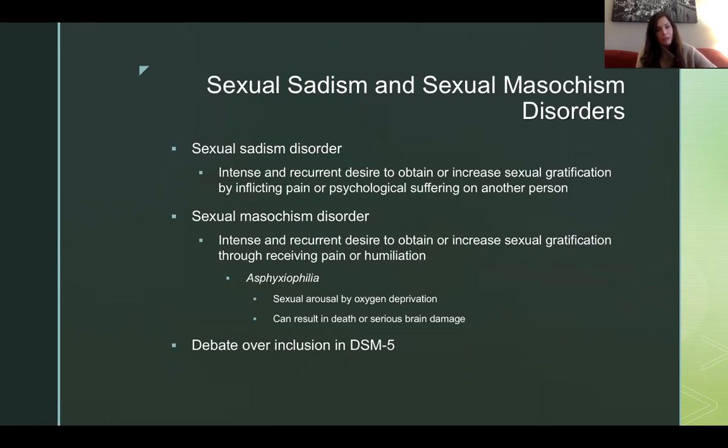And I mentioned earlier there was debate over inclusion of this in the DSM-5 because so many consenting adults engage in BDSM, and as long as they are doing it safely, consensually, then there's not really a problem with it. So there's questions about whether or not it should be in the DSM at all, considering the DSM has had to evolve and change in many ways to accommodate changes in lifestyle, sexual orientation, and gender identification. There's even been a lot of criticism about how a lot of these disorders impact women as well.